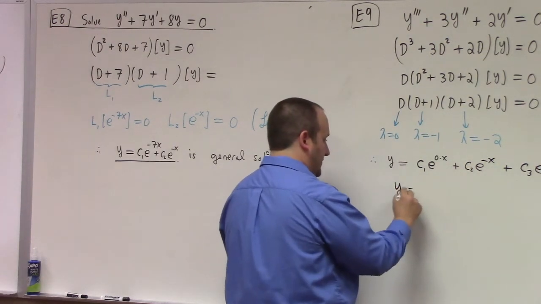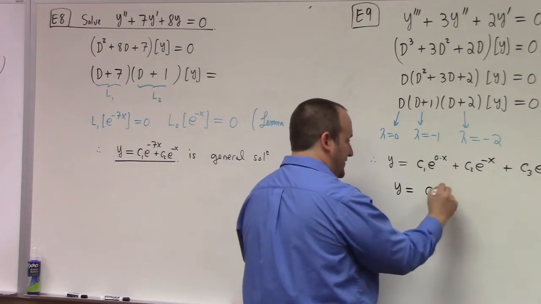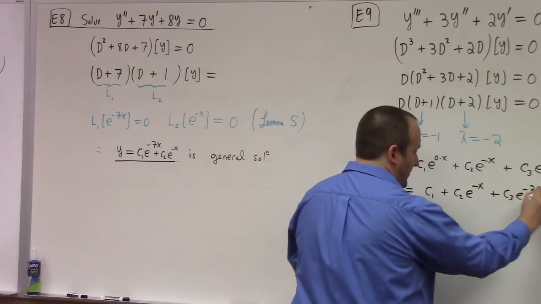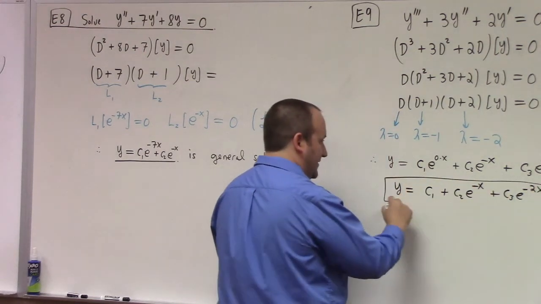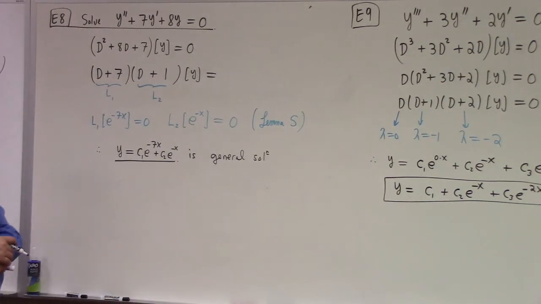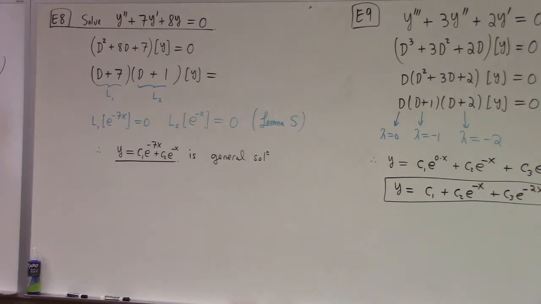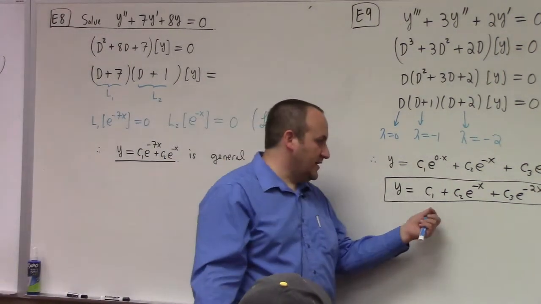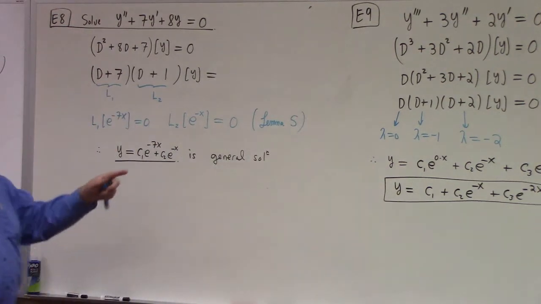Now, of course, we should be civilized. Let's rewrite this in a proper way: c1 plus c2 e to the minus x plus c3 e to the minus 2x. It is expected that students know that e to the 0x simplifies to 1. Not writing 1 there will probably cost you something. Writing sine of 0 rather than 0 will probably cost you something. I'm trying to fix these things for you. Maybe it's too late, but we should know certain things at this point. Sine of 0 is 0. Cosine of 0 is 1. e to the 0 is 1. Things like this. Anyway, there it is. General solution.